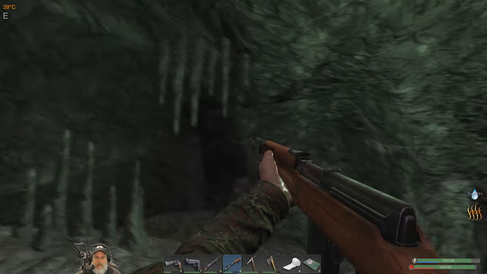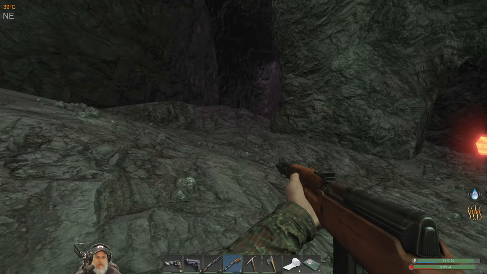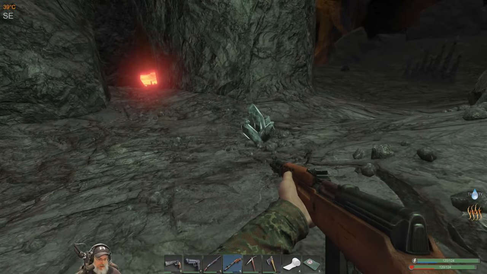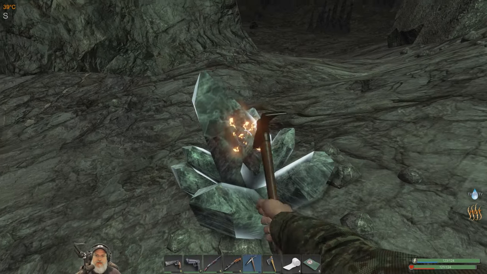Okay, we're back down in the main cavern here. So, let's... Yeah, that was me. Let's keep our eyes peeled for the usual. Looking for crates and crystal and phosphorus.